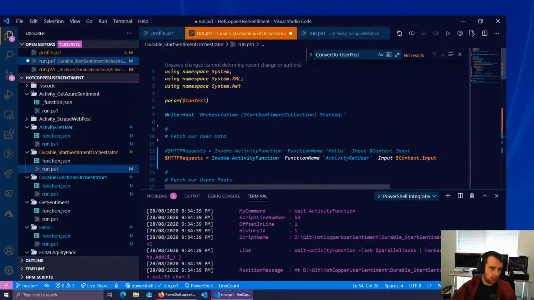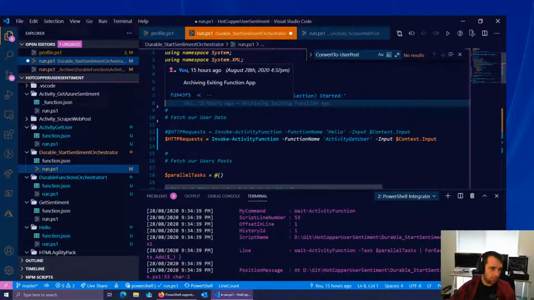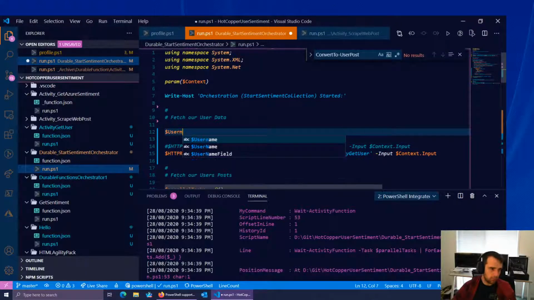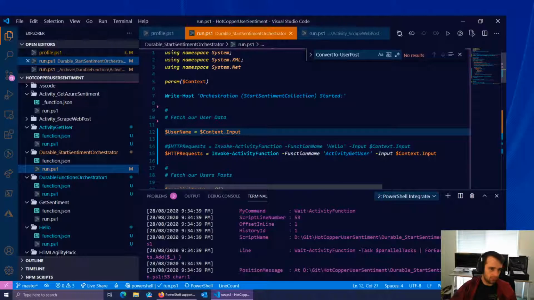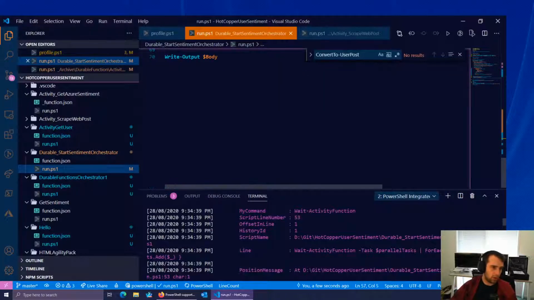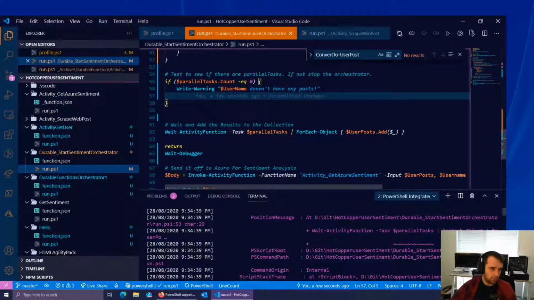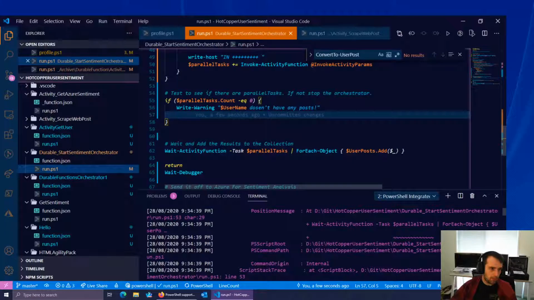And then we can say here, I'm just going to make the user, I'm just going to say username does, and what we're going to do here is write output, our body.